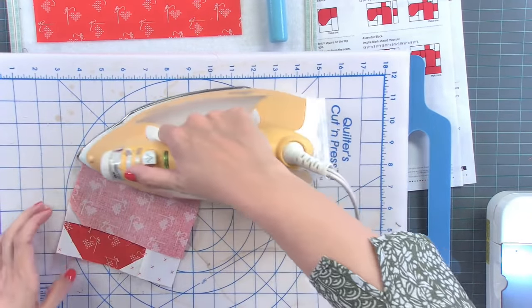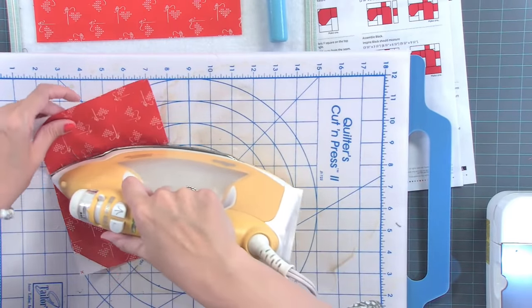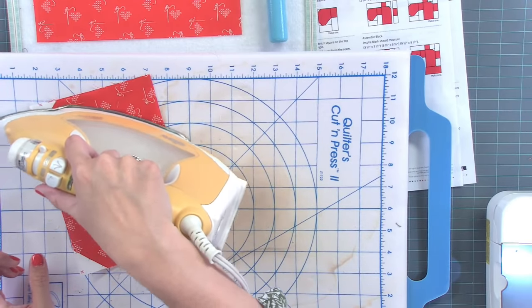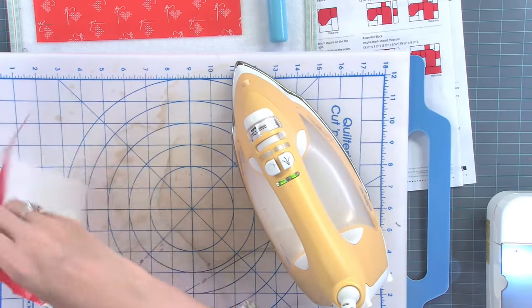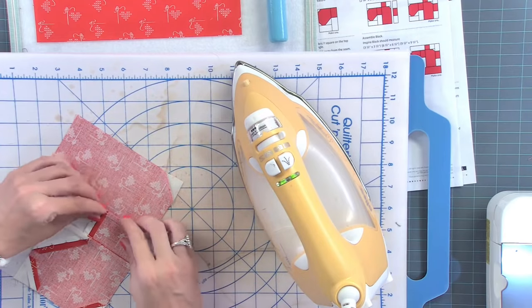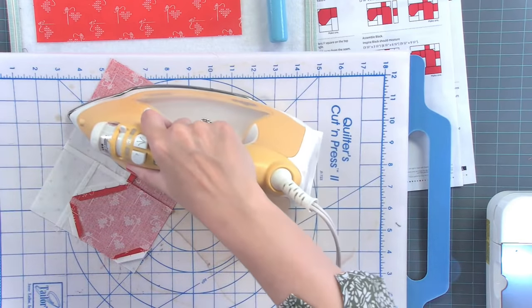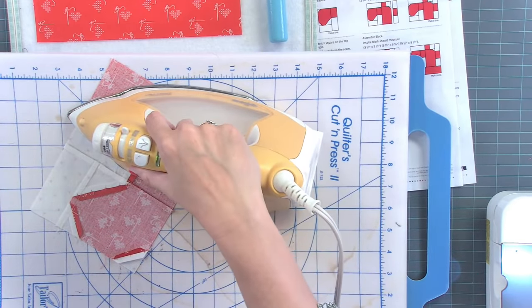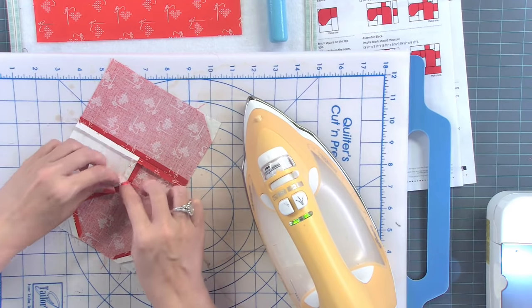Would you recommend using the glue for beginners rather than pinning? No, I would pin as a beginner. I'm going to use that glue when I do corner squares mostly. What is the difference between that glue and the Sue glue Lori uses for appliqué? This is a Sew Line glue pin — this is the exact same product that comes labeled Sue Daly glue pin. Same exact product made by the same people, just private labeled differently. Sue Daly's is much cuter because it's pink.